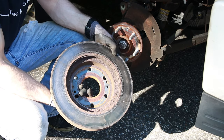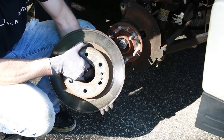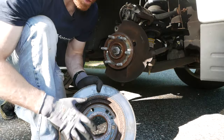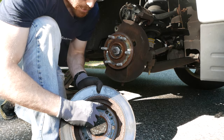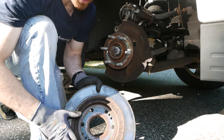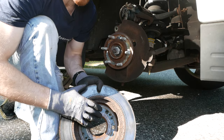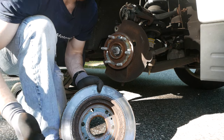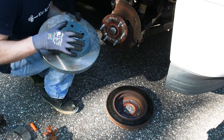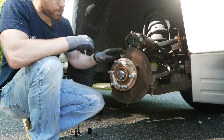Here's the rotor that just came off the truck — 75,000 miles on this as well, never been recut. The outside is actually in pretty good shape. The inside is not terrible, but you're starting to have some uneven wear on the outside edges. The actual minimum depth or width of this rotor is printed on the inside. So if you're ever wondering if it's safe to recut your rotor, you can consult that number. It's a good idea to take a picture of this when you put your new rotors on so you know how thick they have to be and can possibly recut them in the future. The aftermarket rotor is the exact same thickness as my rotor with 75,000 miles — this doesn't necessarily mean this rotor is inferior, as rotors just do not wear down as much as brake pads.